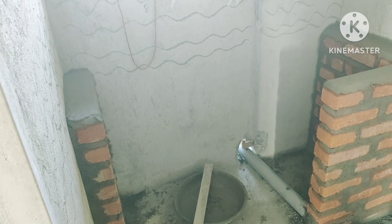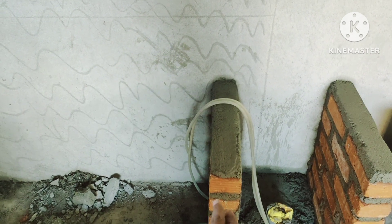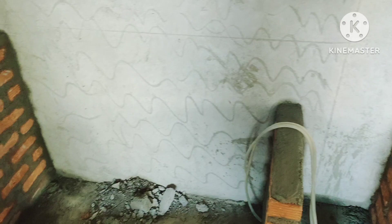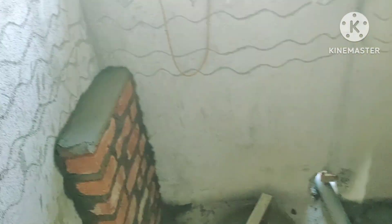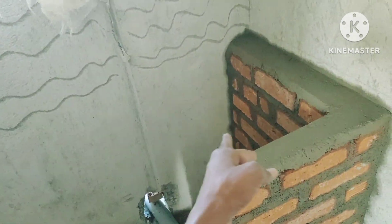Before installing any solid sink or steel sink you have to do this activity. For a steel sink I don't think this will be necessary, but for all others it is necessary. In case you want to save more space, you can put a groove in this wall and the opposite wall so they can go inside the wall. The cylinder will go and sit here in this place.